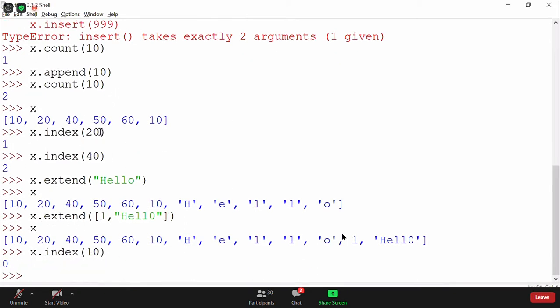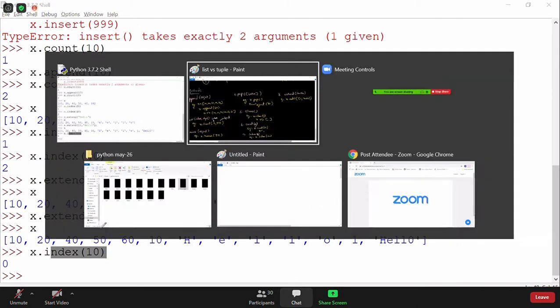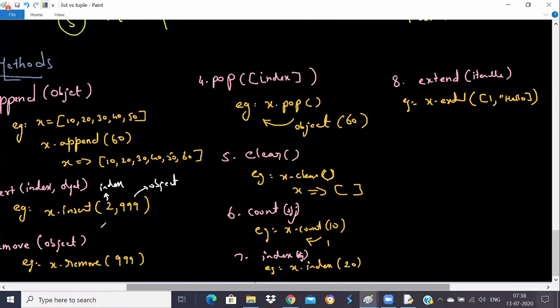So if you wanted to count the last one, you have to loop this for next time. Generally it will always return the first occurrence, guys. If you wanted to find the next one and all, always you have to loop it. So let me just wait here and see, is that clear for all these methods? Any doubt in any of the methods?